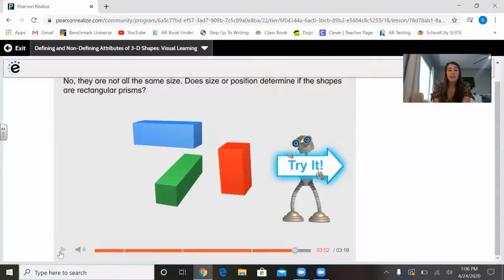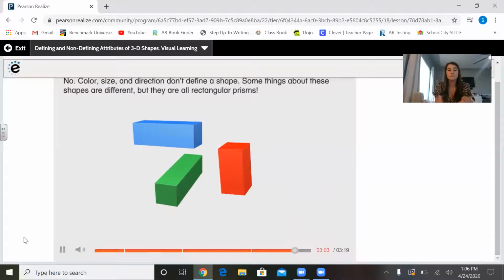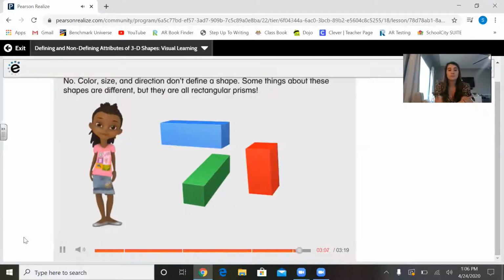Does the size of it matter, if it's really small or really big? Like here I have this really big can, and here I have this small can. They're still the same shape even though their sizes are different. No. Color, size, and direction don't define a shape. Some things about these shapes are different, but they are all rectangular prisms.